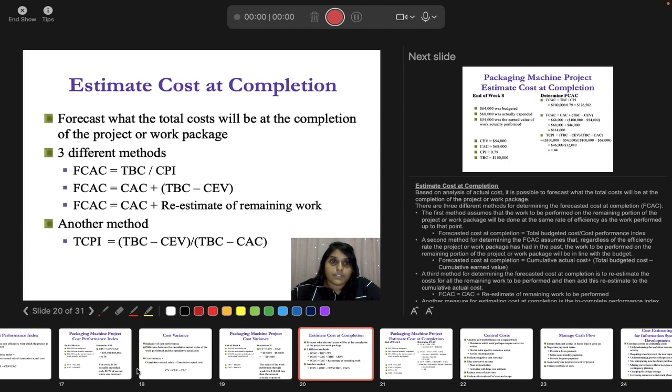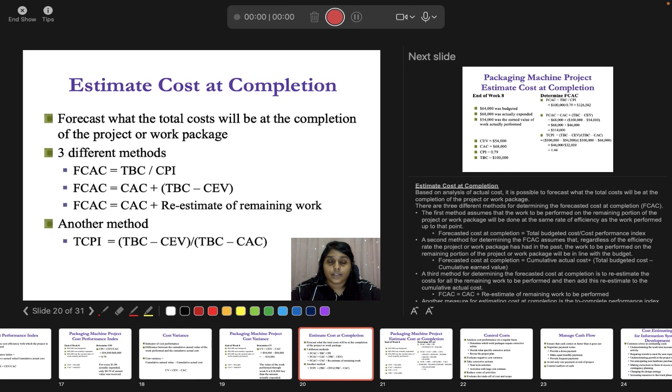Okay, based on the previous example that we have used so far, the project is for 12 weeks. But then they have estimated that in week 8 you have already used 68,000 instead of 64,000. Now you need to figure out how much it is going to cost you at completion. Okay, if your actual cost estimate is 100,000, you need to figure out whether it is going to be completed with the remaining amount.